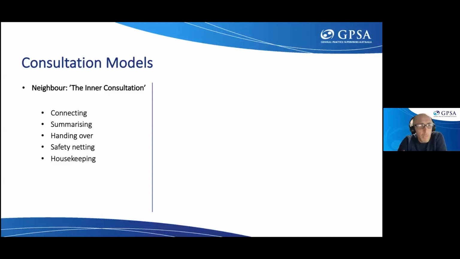And then probably my favorite bit of this model, and I always talk about this to registrars, is housekeeping. I remember when I read that book and myself and my supervisor talked about it, the idea of resetting at the end of a consultation, because it's always talked about within general practice that we see a lot of patients, even when we're doing 15-minute medicine or even seeing patients in a half an hour consultation. We've got a lot of high cognitive load. We've got a high amount of stress within our day.